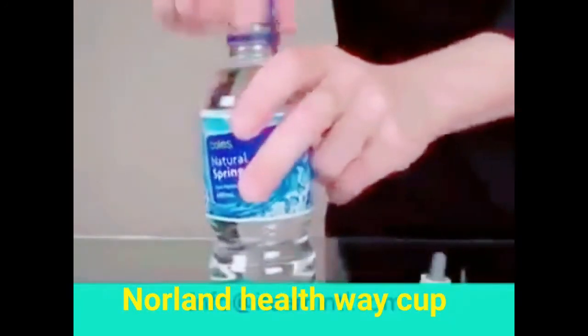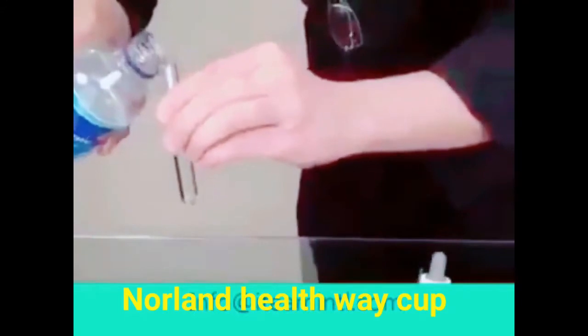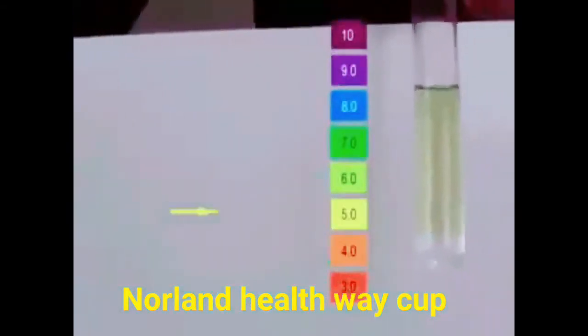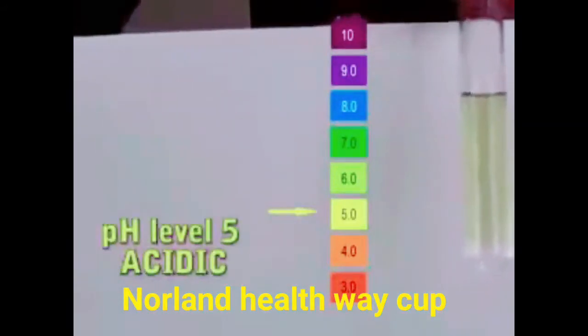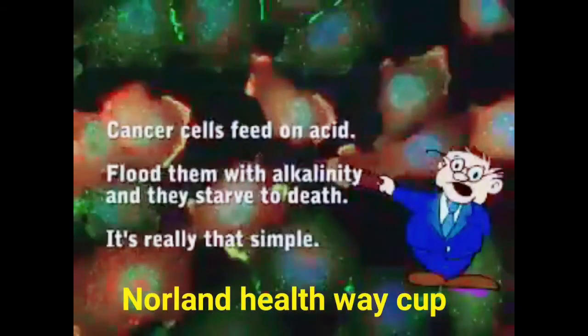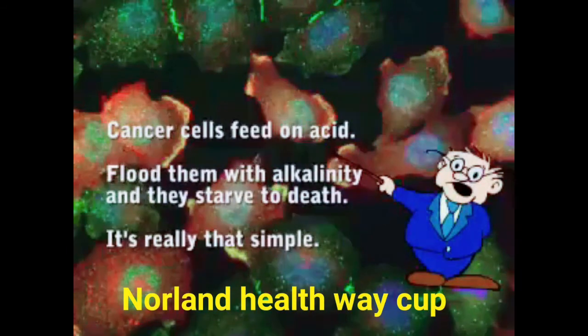The next on our list is a generic brand created by the Kohl supermarket chain. At around 95 cents for a 600ml bottle, it's an absolute bargain for the conservative spender. They claim the water comes from a natural spring in Albury, NSW, but our iodine test tells a very different story. This so-called spring water registered about a 5 on the pH scale, which falls in the acidic range. Cancer cells thrive in an acidic environment — neutralize the acid and you take away their only source of food. Give them the last three bottles of water and you give them reason to live.